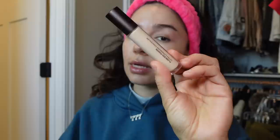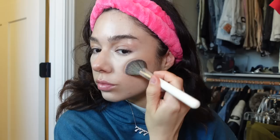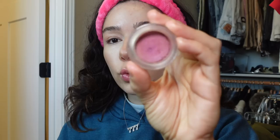Going in with a spot concealer — this is a very thick concealer so I don't do a lot, just enough to kind of correct. Going with my finger, it takes me like five minutes at most. I've actually always worn a little bit of makeup to the gym since I started my journey — there's nothing wrong with wanting to look put together. Taking a lighter concealer just to add some brightness, blending that out. Then bronzer and blush — I was only doing blush for a bit but started doing bronzer too because winter is here and I look pale.